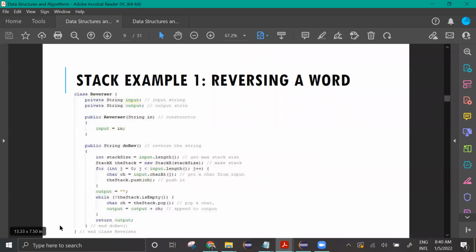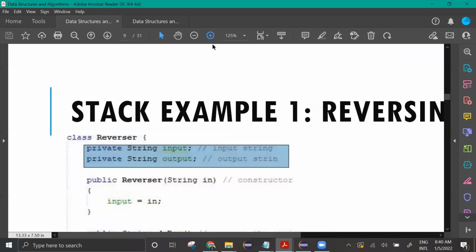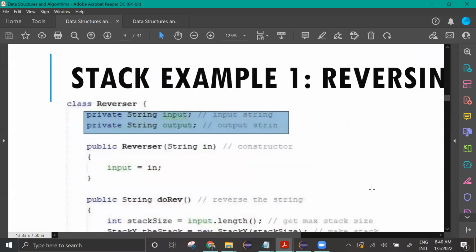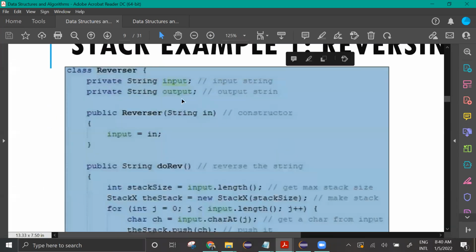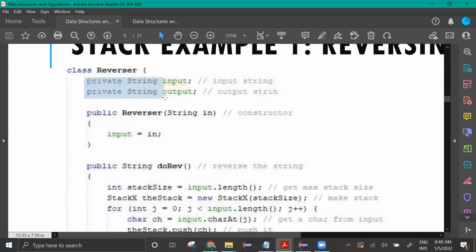So let's see the program here. We have a class. I'm not going to implement this, I'm going to discuss what I have given here. There are two variables, input and output.